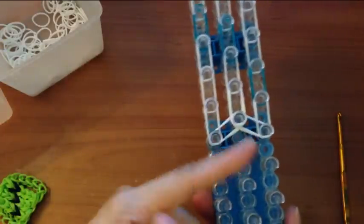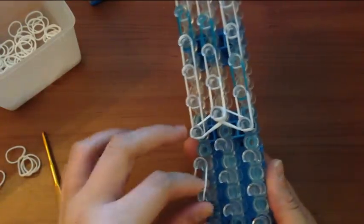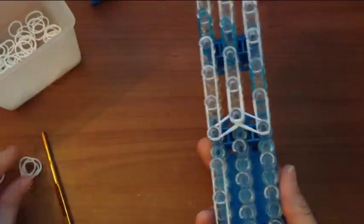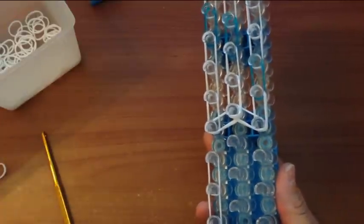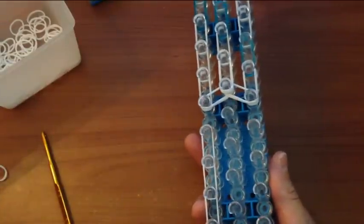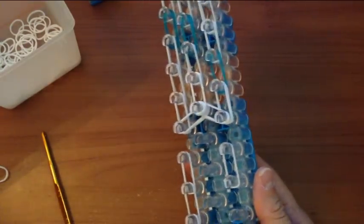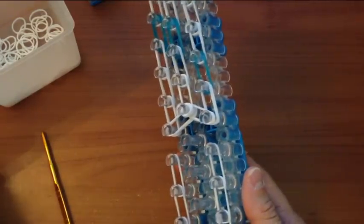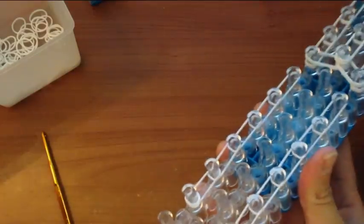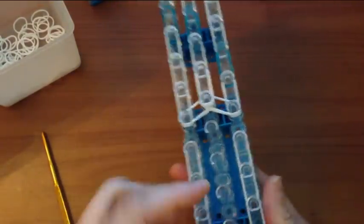And now we are going to use the bottom of the loom to create the backpack straps. So grab a single white band, and you are going to use only singles. And go down five times. And on the fifth one, you will wrap a single band as well, only around twice. And the same here, just go down five. And then on that last one, just wrap a band around twice. And then you can loop those and place them to the side.